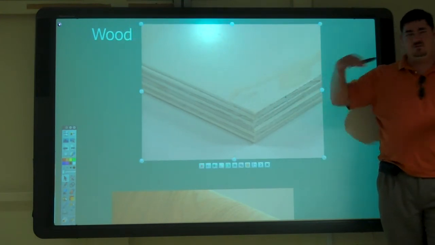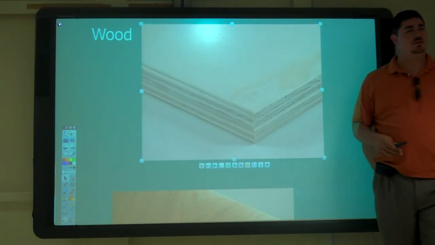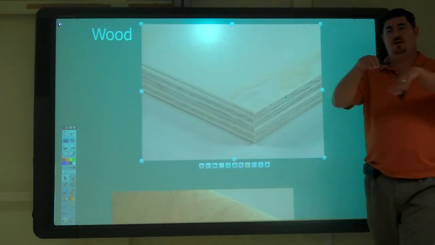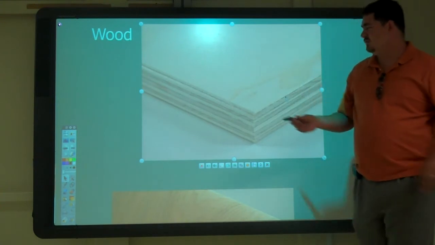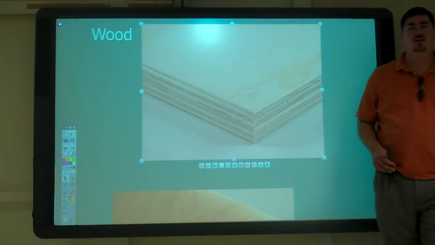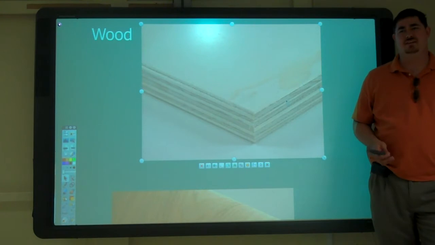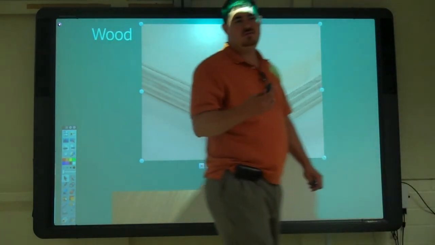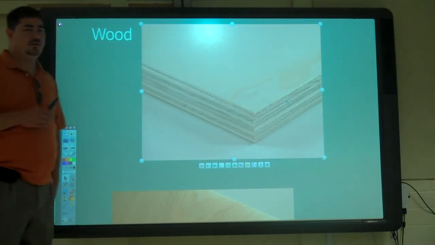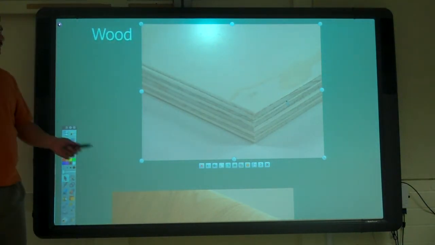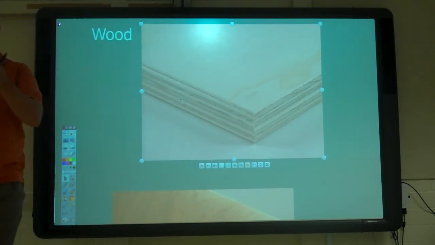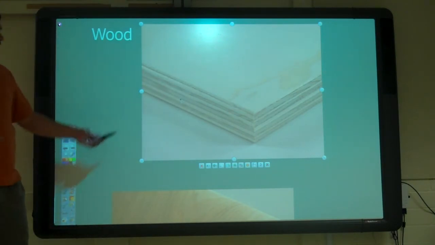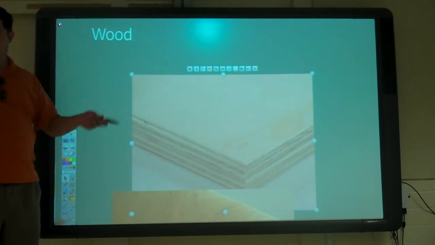Strong, because of the layers. And what about the layers? They go in different directions, right? So now it's not weak in one spot. What's a drawback with plywood? Yeah, some people don't like the look of it. It's probably weaker against moisture. Depending on what they use to put it together, it could be a lot weaker to moisture because now they've got glue in here that the moisture can attack. It's not just a solid chunk. So those are the benefits and drawbacks.